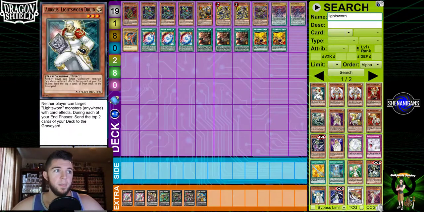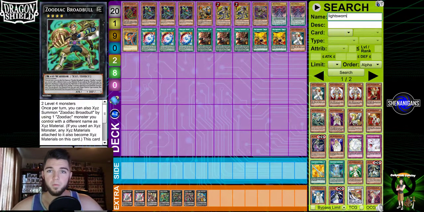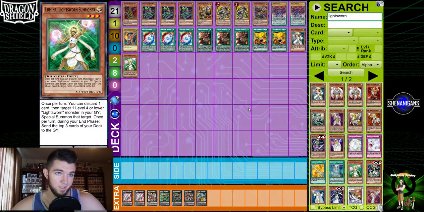Lightsworns are going to help us mill. We're going to run Arcus because he is a Beast Warrior and he can be searched off of Broad Bowl. So that means that we don't have to search Whiptail or another Zodiac. We can actually get Arcus and then use him for Solar Recharge if we don't have another target or don't desire to discard our other target.